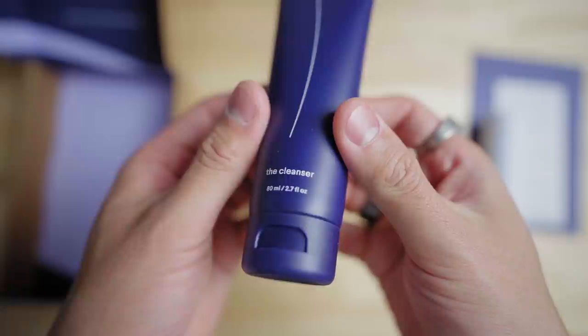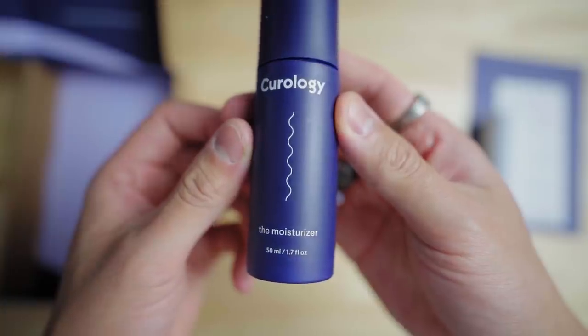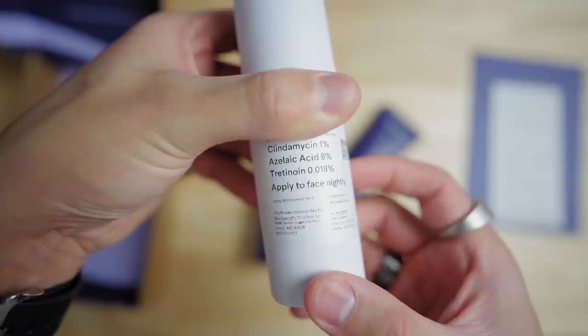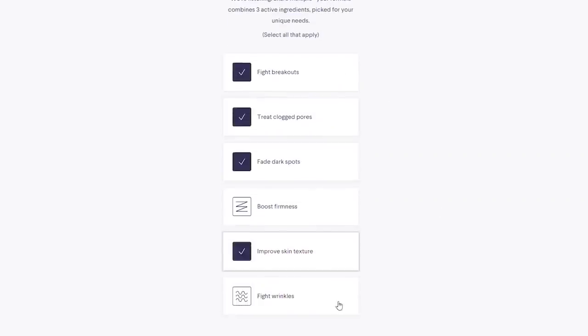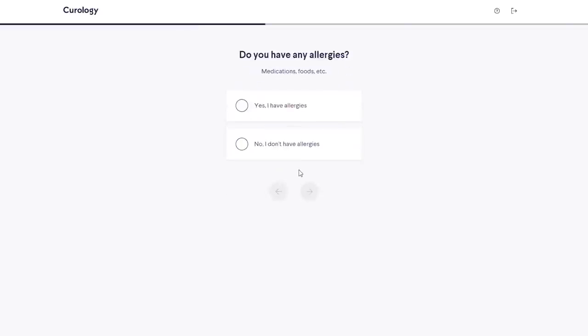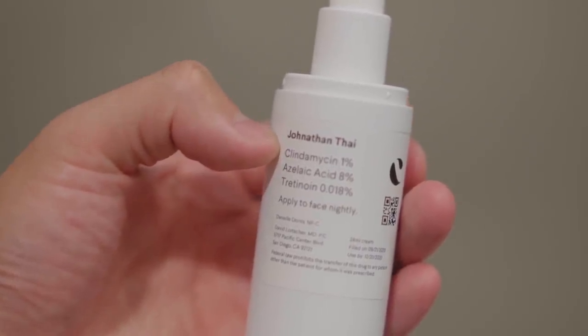I've been using Curology for over a year now, and I really do enjoy using their system. In your box that you get, you're going to get a cleanser, which cleanses your face, then a moisturizer, which is very refreshing to put on. And the best part: you're going to get your own specific night cream that's curated just for you and your specific skin. All my friends that I put on Curology have their own specific night cream — it has your own name on it and the specific percentages of ingredients to tackle your skin problems. My girl, who's a nurse, actually knows all the ingredients used in my specific night cream. At the time you sign up, they're going to ask you a bunch of questions about your skin situation — what type of skin you have, whether it's oily or dry, what problems you're facing, and what you're looking for in your future skin — because that's going to help your dermatology provider get to know your skin so they can send over the perfect night cream.